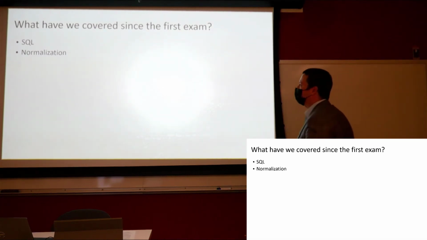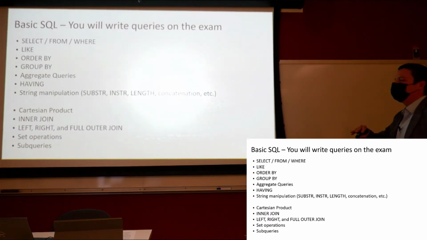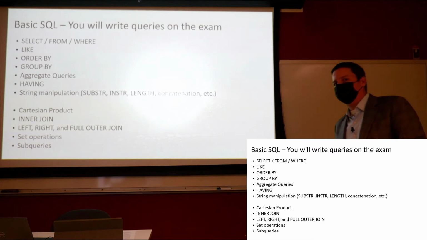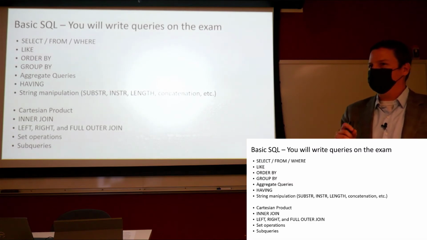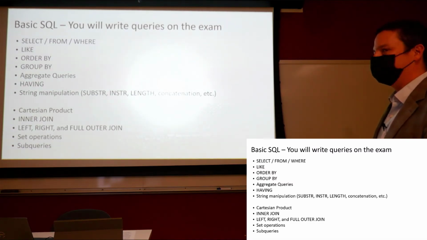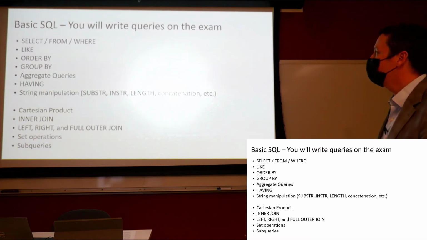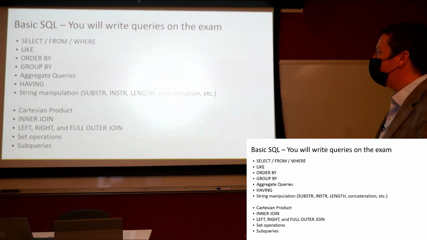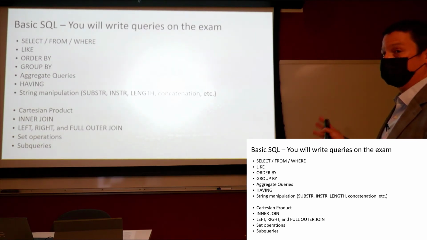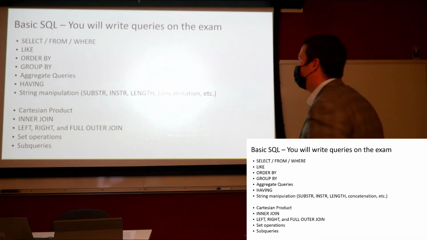And since then, we've gotten deep into structured query language and normalization. So the basic SQL, the stuff that I expect you to come out of this class and just be able to do without looking up anything, without thinking too hard about it, is the basic select from where block. Select some attributes or asterisk for all attributes from some table or multiple tables if we're doing a join, and then optionally where some criteria is true. And I say optionally, but most of your SQL queries are going to have some conditional statement here.